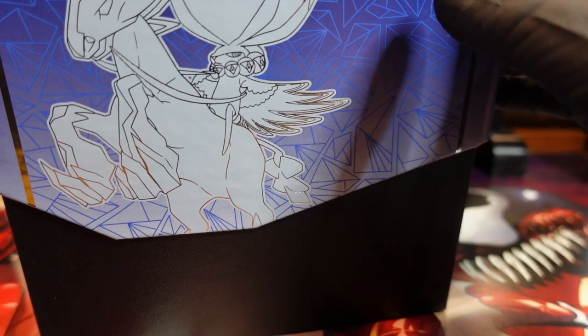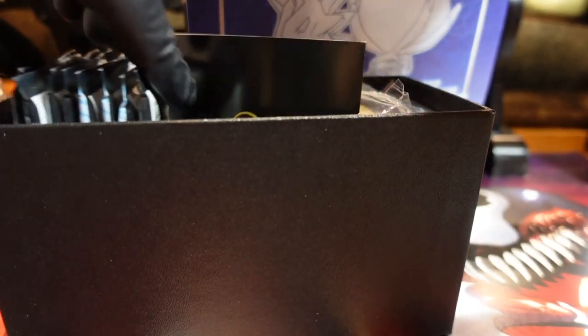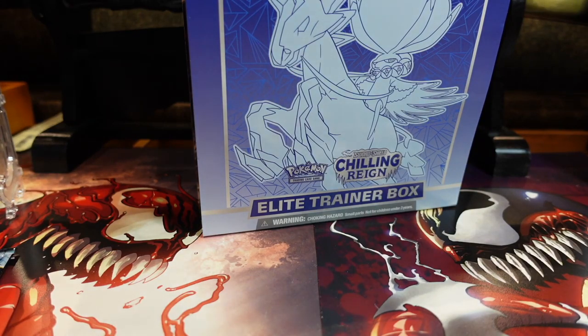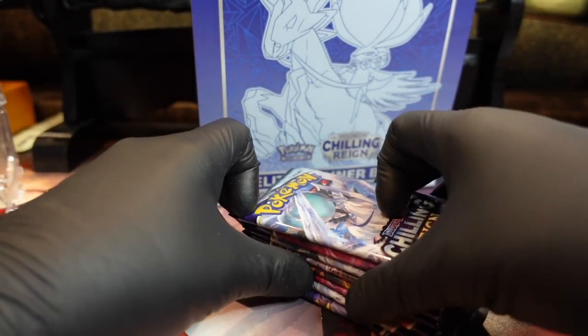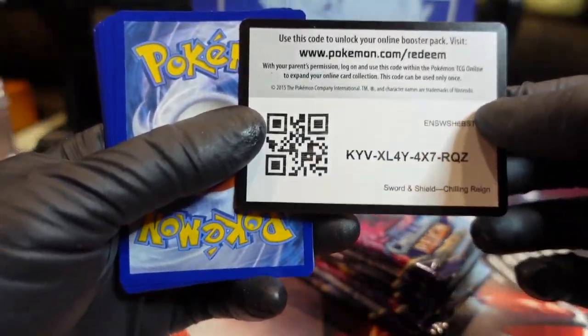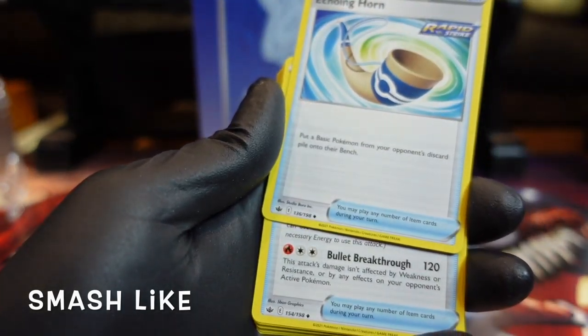Here we go, we're gonna take these out. Package is awesome. Let's get these packs out, and then we're gonna get right to the ripping. 8 packs. The last ETB box was okay, we didn't really crush it. We did a booster box where we got really, really good stuff, so check out those videos, plus the ton of Pokemon videos that we have up right now on all sorts of sets that we've opened. So let's see what we get here. All right, let's do this.